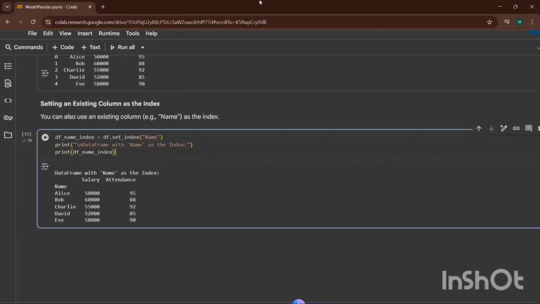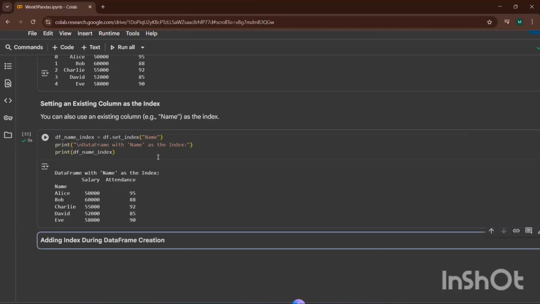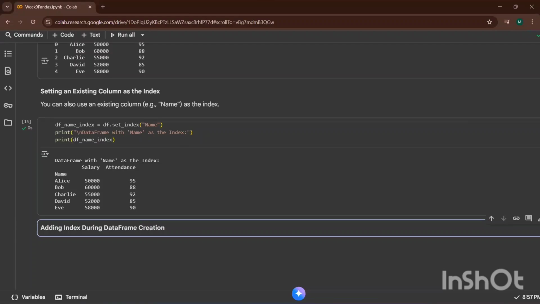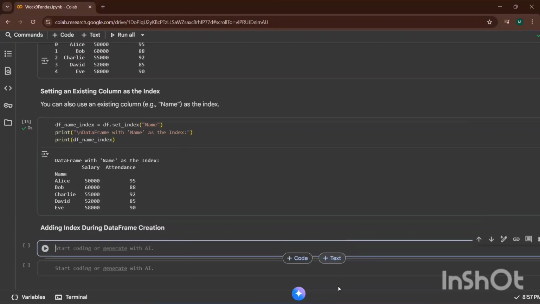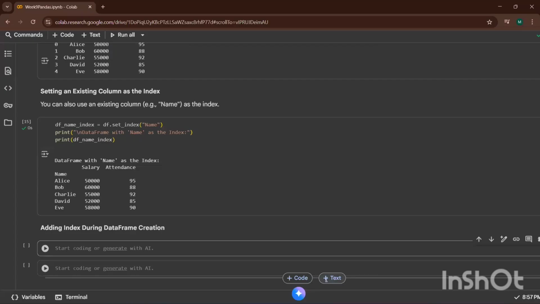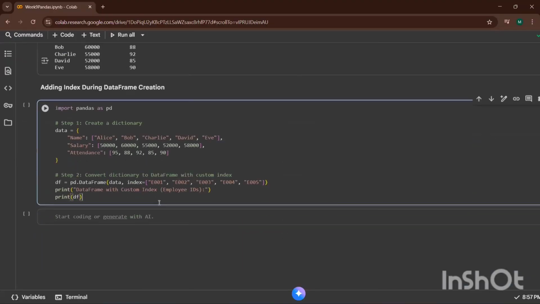Now, here too I have added the index later. I can also add the index just like in the Series while creating only. What I have to do is just add that index part over there, just like Series. Let me show you guys that code as well. First, create the dictionary, feed the data frame data, just with the help of a comma, put the index whatever you want. And just like that, you will get your answer.